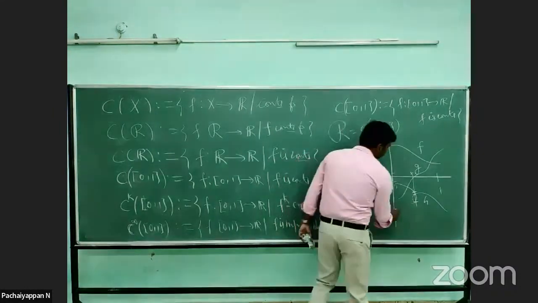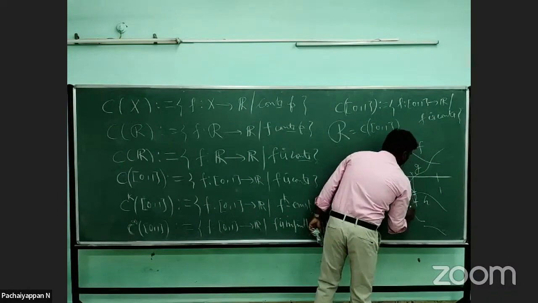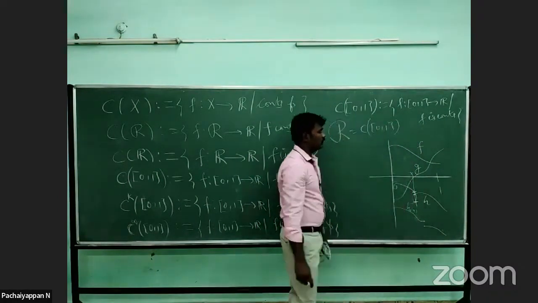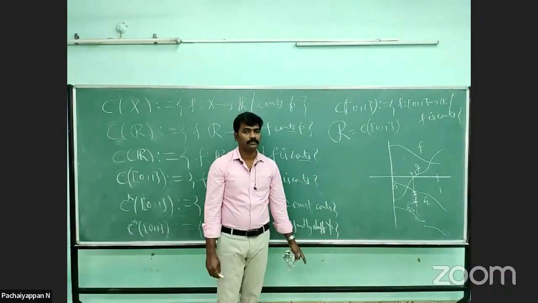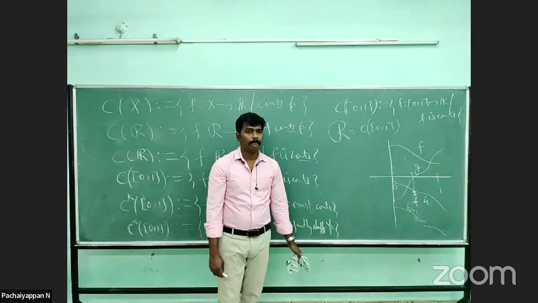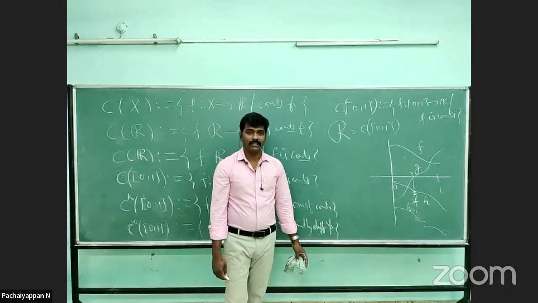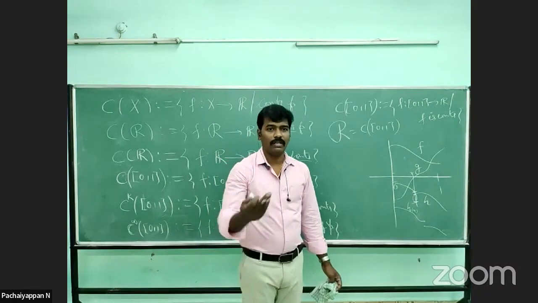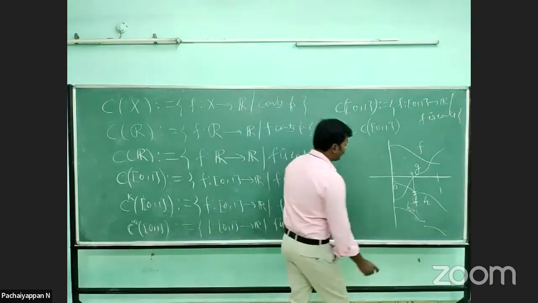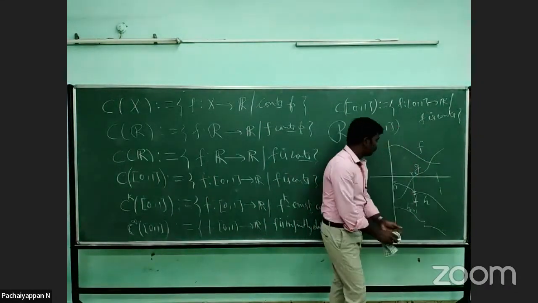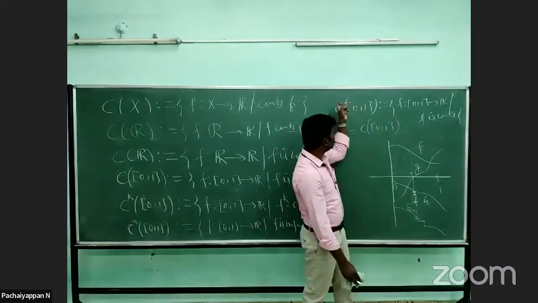Okay, now the next question. What about this function, h1(x)? Does this function belong to C[0,1]? No, very good. Why? Okay, very good, it is discontinuous. Since it is not continuous, the curve will be breaking here. This is a function, just a function but not continuous. Therefore, h does not belong to C[0,1].